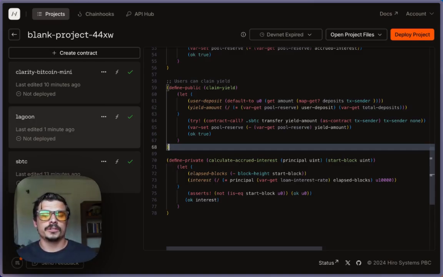And the goal here was really to give you an introduction to Clarity, but also to give you an introduction to Clarity in the specific context of how can I actually build out something that's at least a starting point for something real. And so what you can do here is use this as a starting point to build out your own borrowing and lending protocol. Go and research other DeFi protocols, different borrowing and lending, see what they do. This is obviously extremely minimal, extremely bare bones.